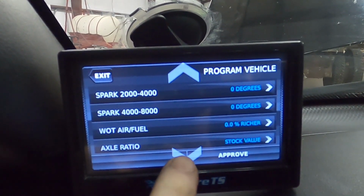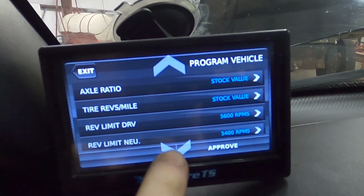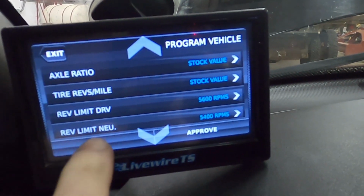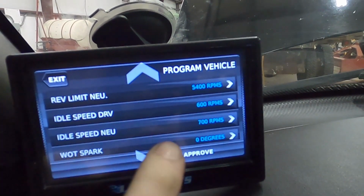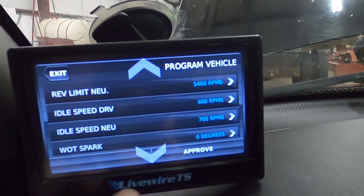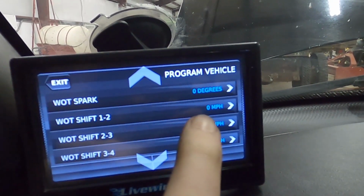And as you can see here, everything is stock as it is set right now. Rev limit 5600 RPM in drive. Rev limit neutral 5400 RPM. Idle speed drive 600 RPM. Idle speed neutral 700 RPMs. Wide open throttle spark, zero.